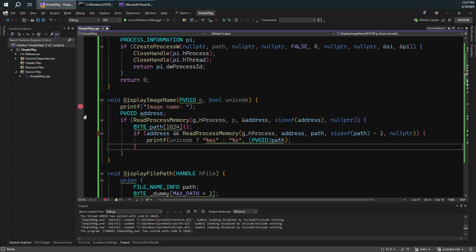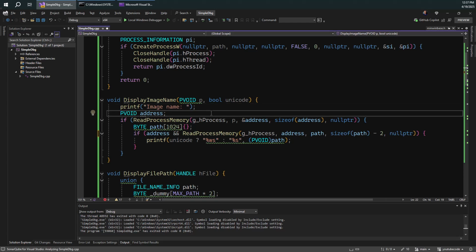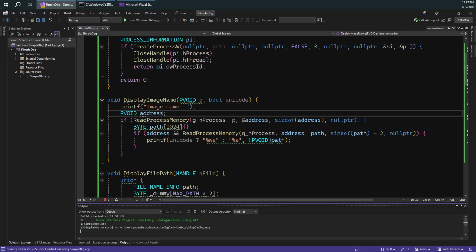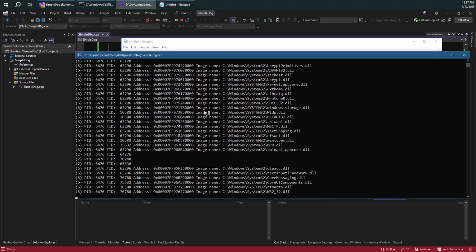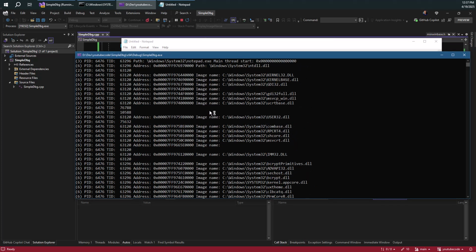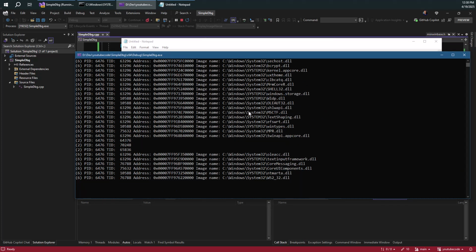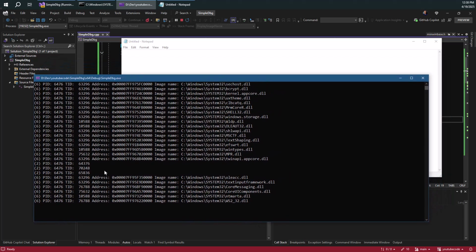So now we can remove that breakpoint and let's go ahead and run this again, see what happens. So you can see Notepad comes up, we see all these notifications, so we can definitely see that we have these DLLs being loaded, gives an indication about DLLs being loaded into the process. That's definitely good. So obviously we're not dealing with certain events like event number 2, which we'll deal with momentarily.